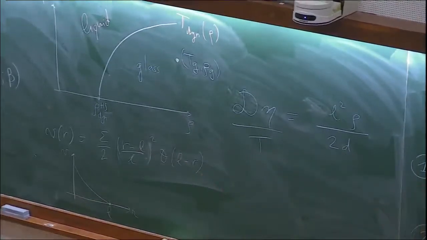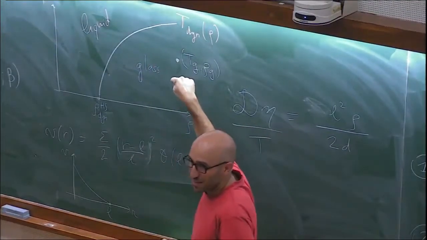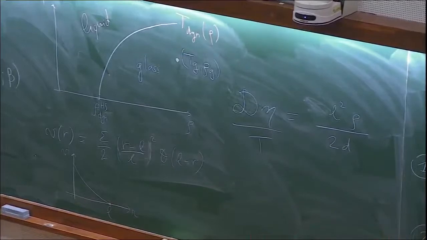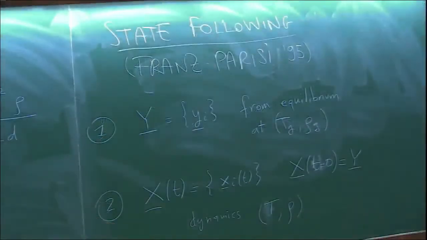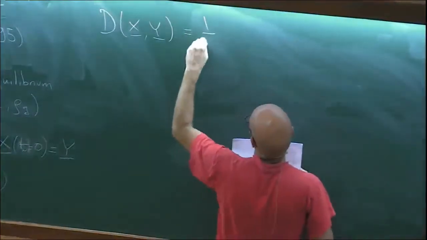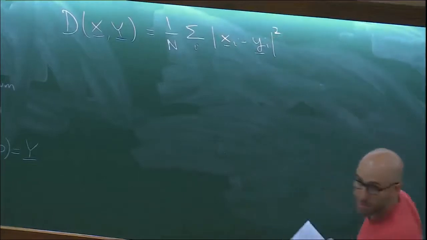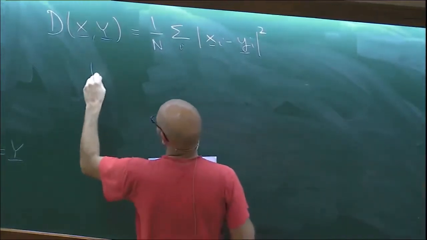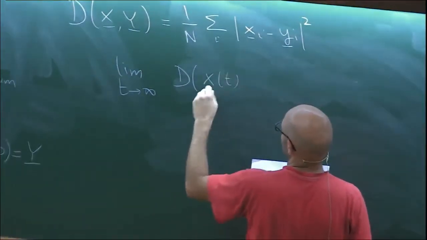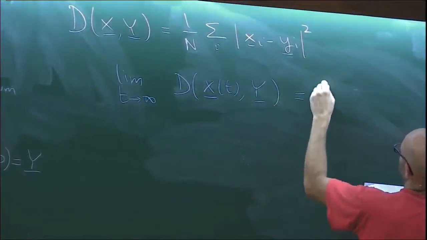So there are techniques to do that, but in the context of glasses, what I have in mind is really that I'm able to use the activation to go inside the arrested region. I'm able to equilibrate, and then at this point I freeze the activation and I stay into a state. So now let's call d(x,y) the mean square displacement between two configurations. So this is going to be the square distance between two configurations. And if I am in the arrested phase, the limit of large times of d(x(t), y), which is essentially x(0), this is going to be finite.